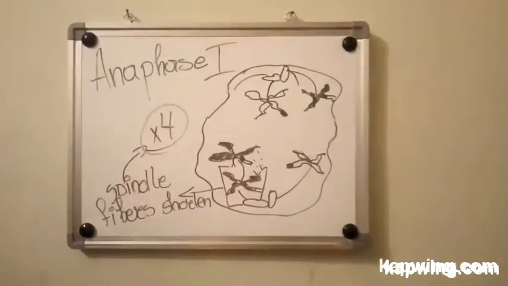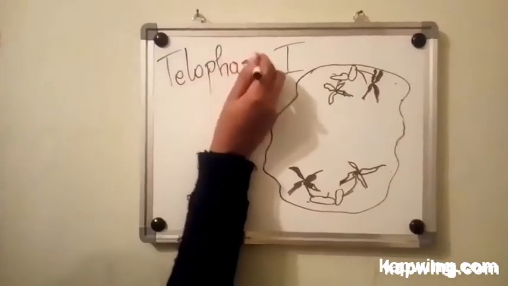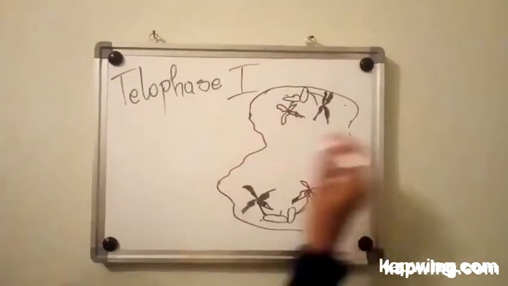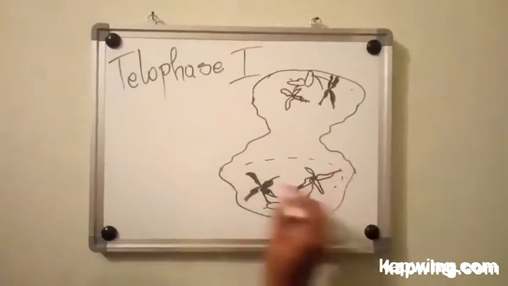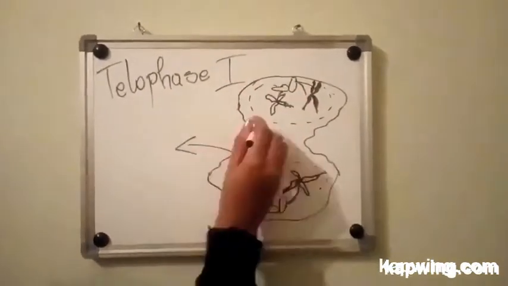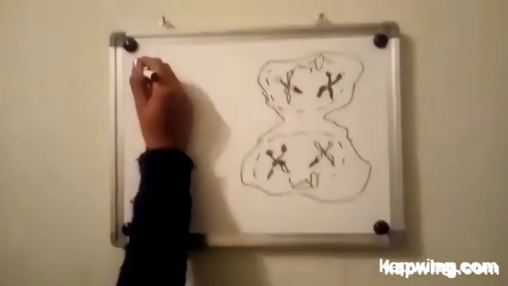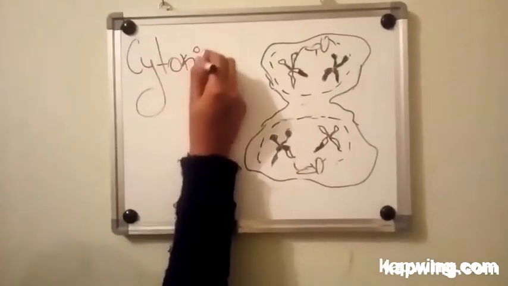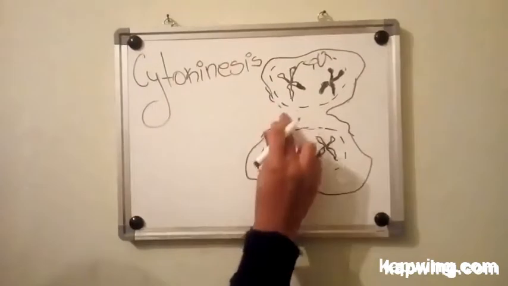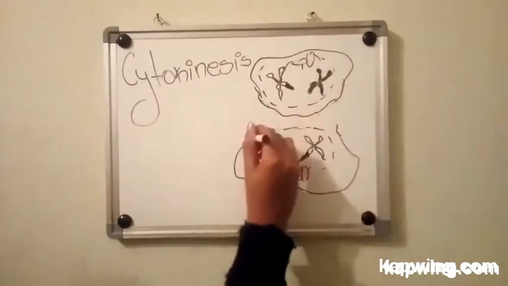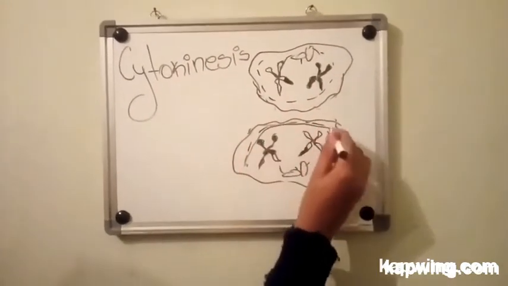And after that, we observe telophase 1. This is when the parent diploid cell begins the process of division and nuclear membranes start forming around the separated chromosomes. Lastly, cytokinesis takes place, during which the diploid cell finally separates, producing 2 haploid cells with full nuclear membranes.